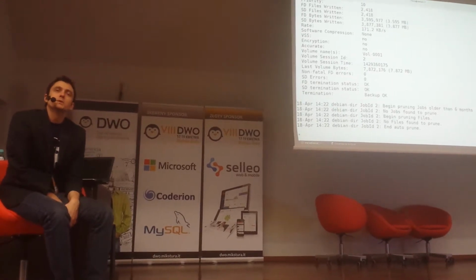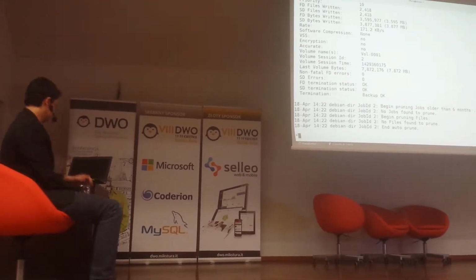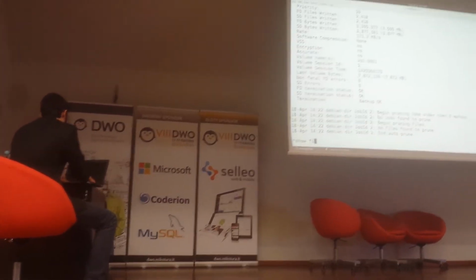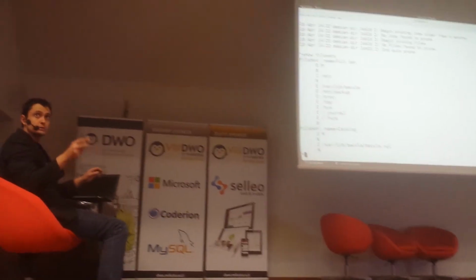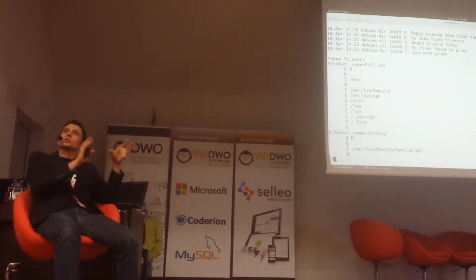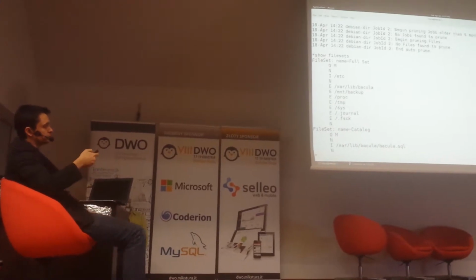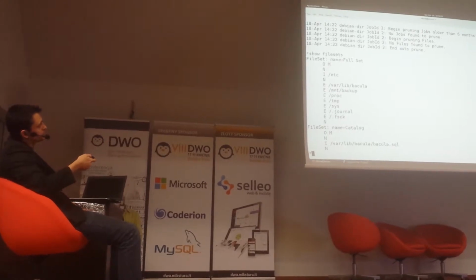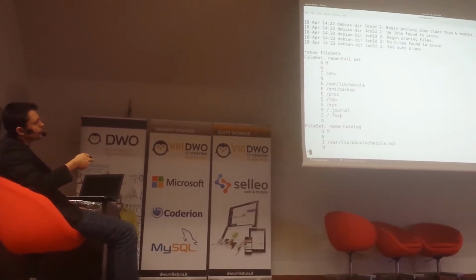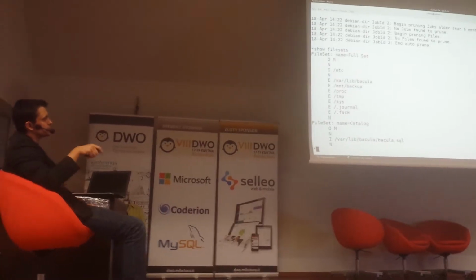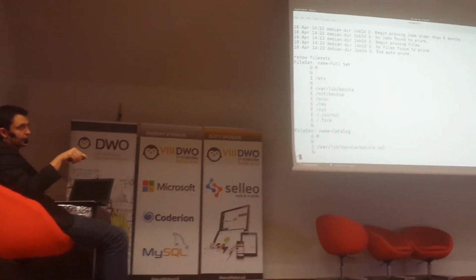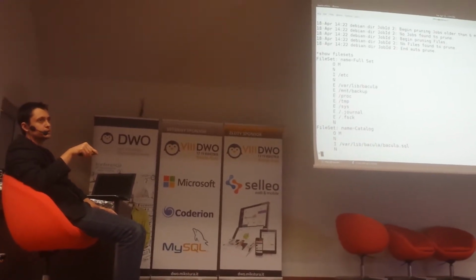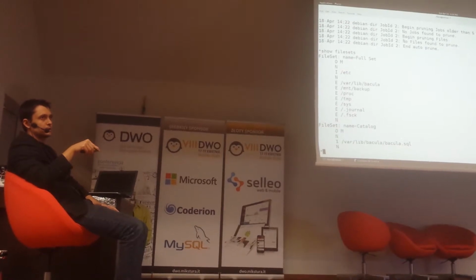First question, what is being copied, Hector? You can run show fileset. A file set is the list of files that is included in your backup. So for that backup job, the client one, I'm using the file set named full set. It only backs up etc, okay, for test purposes, and the catalog is making a backup of Bacula from a MySQL dump, okay, that is script generated.